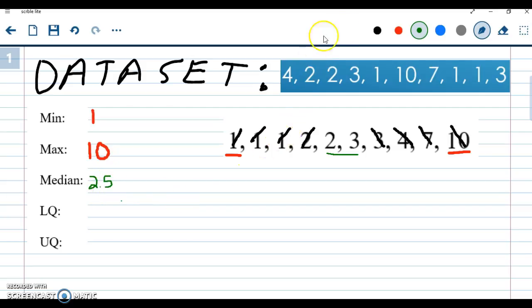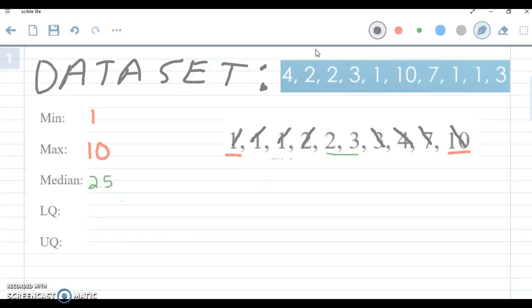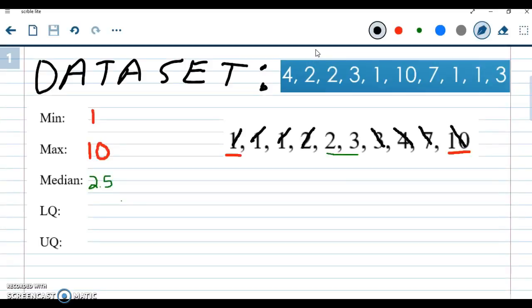Now, when we find our lower quartile, the lower quartile is the median of everything beneath the median. I know that sounds confusing, but that's what it is. I want to ask you guys real quick, and I'm going to pause the video in a second. When we're finding the lower quartile, do I include the 2 that we used for the median? This 2 here that's underlined, and I'm circling it with my mouse. Do I include that with the lower set of the data? I'll pause it, and let me know what you think.